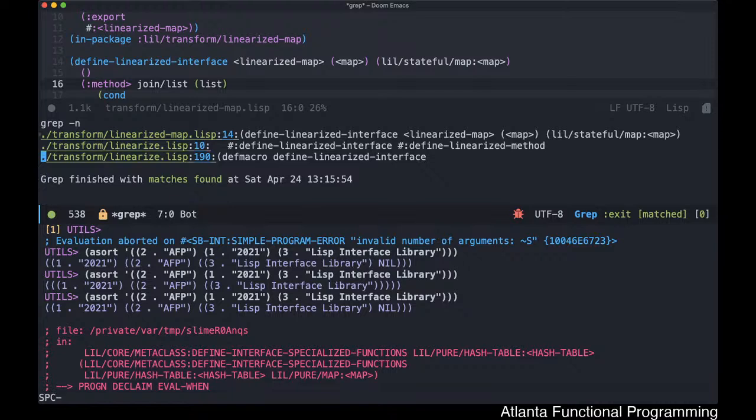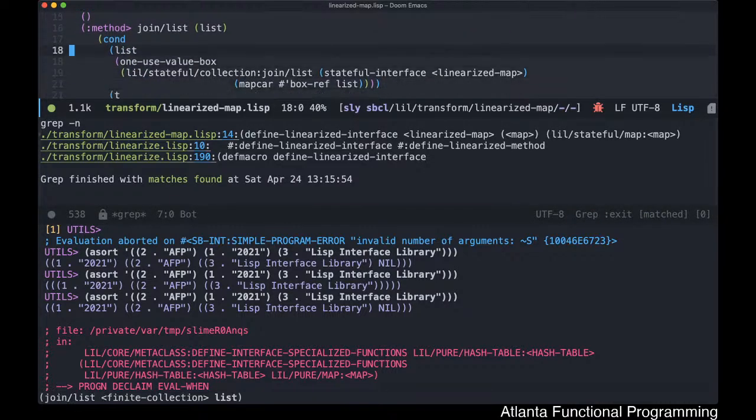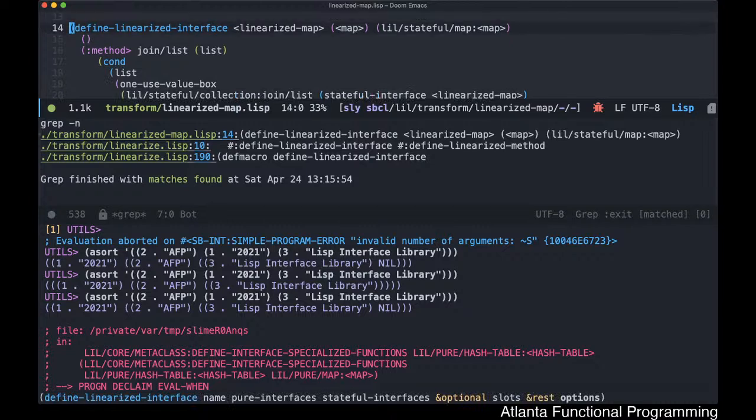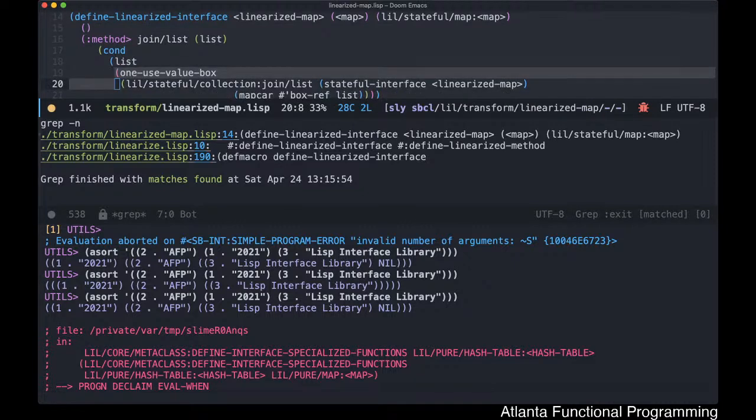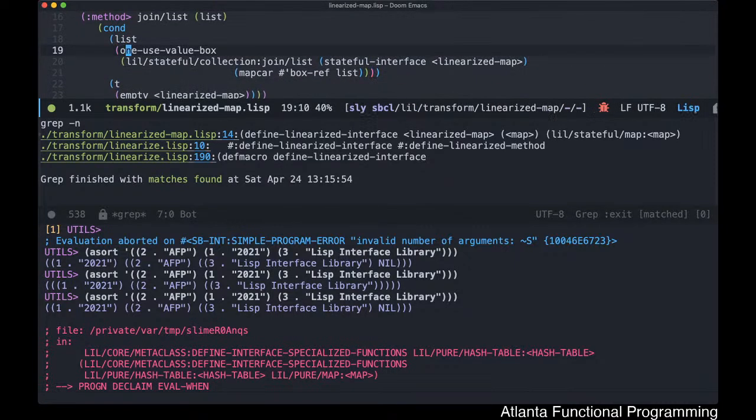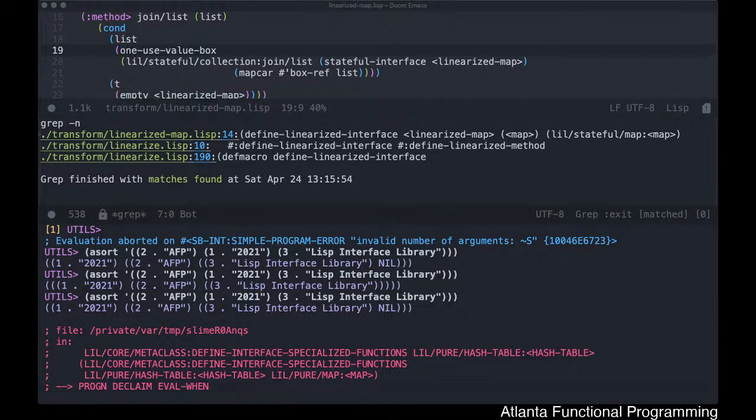I will briefly just go through this, but again, define-linearized-interface is the exact opposite, whereas we have set-box-value for doing updates and modifications to our data structures. Here we have what's called a one-use-box-value. A one-use-box-value is a function call that checks it's an instance that also has a validation flag. So if we know that something's been invalidated, if the value has been modified, then it will go and recreate itself. That's what that flag is used for.